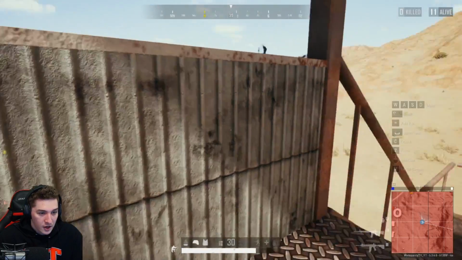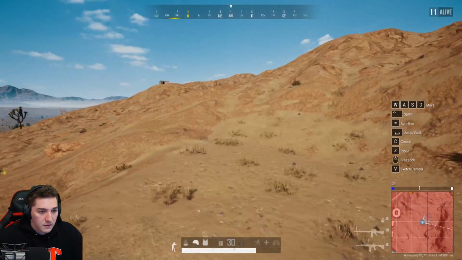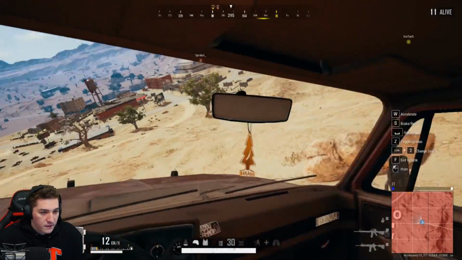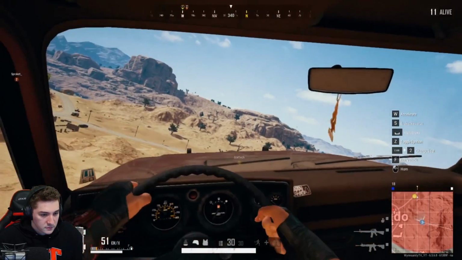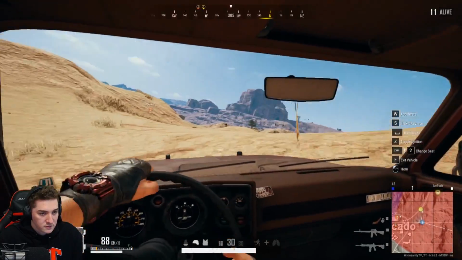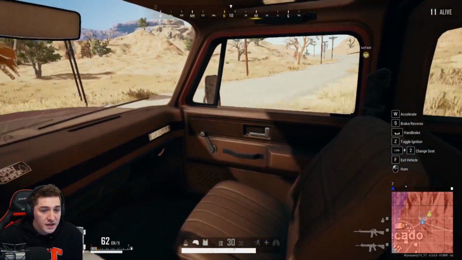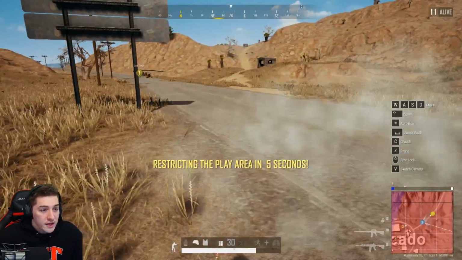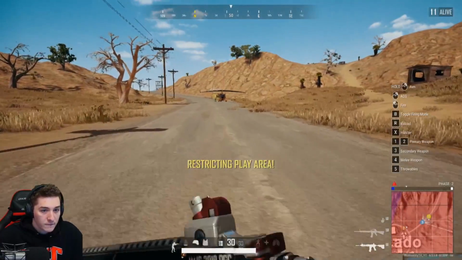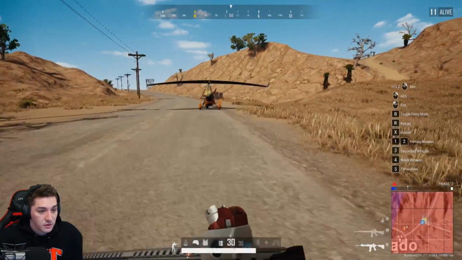Are my teammates nearby? They are. Did it blow my car up? Oh, it didn't. Let's go. I got you, buddy. Oh, he's got a glider! What? Yo, he's got a glider! What a legend! I'm coming, bro. Drive it, and I'm gonna ride in the back seat. You betcha, bro.